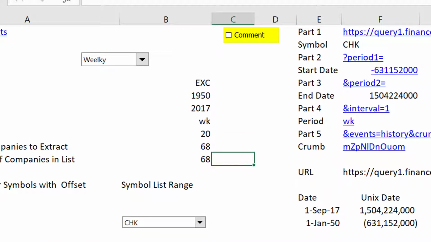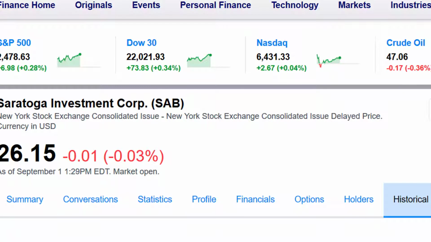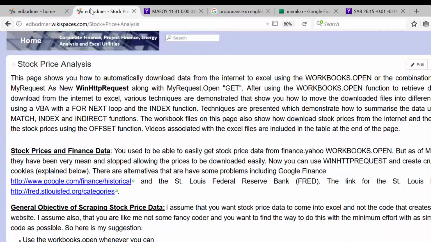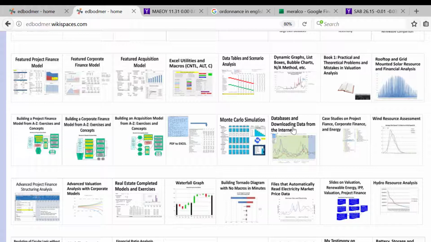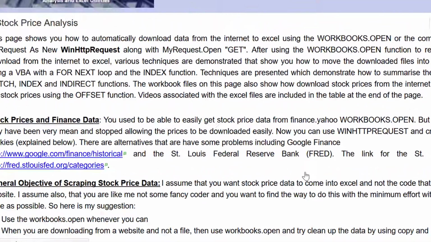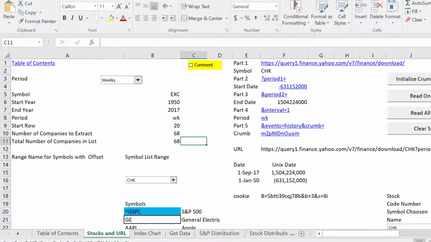Now, the only other thing to say is that, I couldn't end that fast. This is going to be in the stock price page up here. So I split the getting the data from just the regular data from the internet, and I put a separate thing for stock prices. So I'm going to put this file there, and this particular file is named retrieve stock prices all. I can update this easily. I think you can see how you can update this if you want.